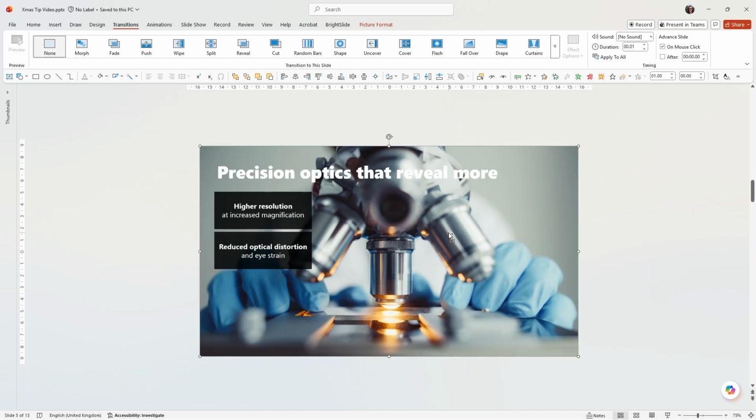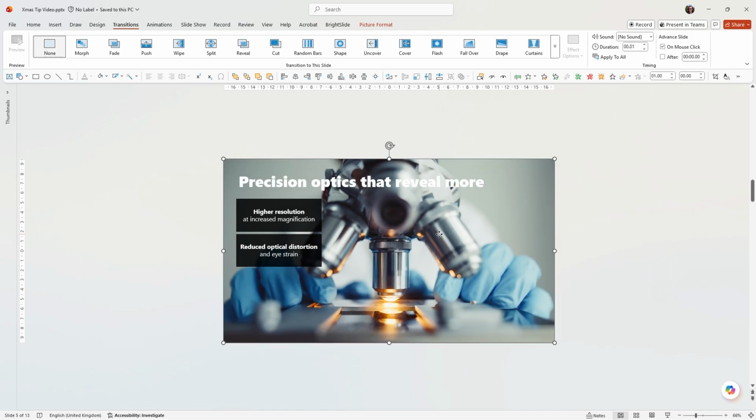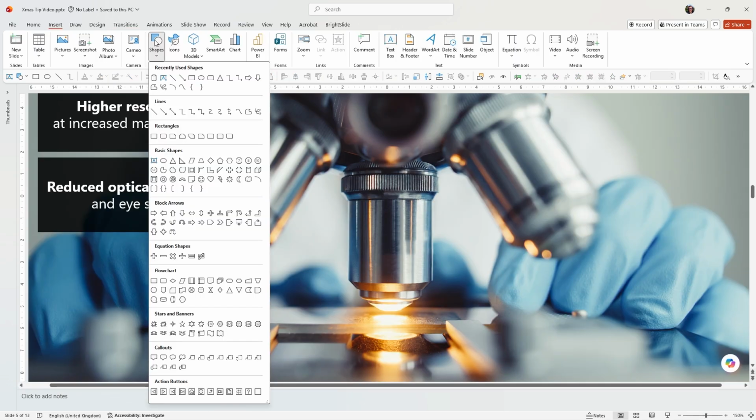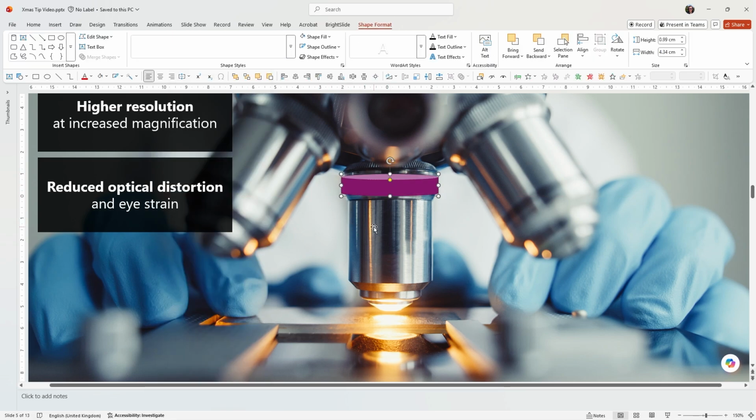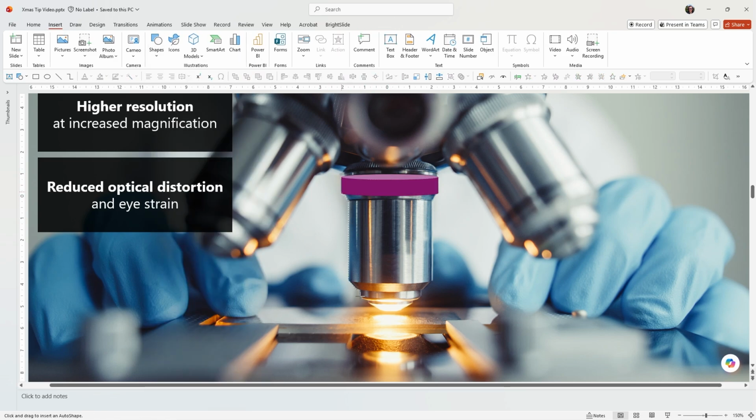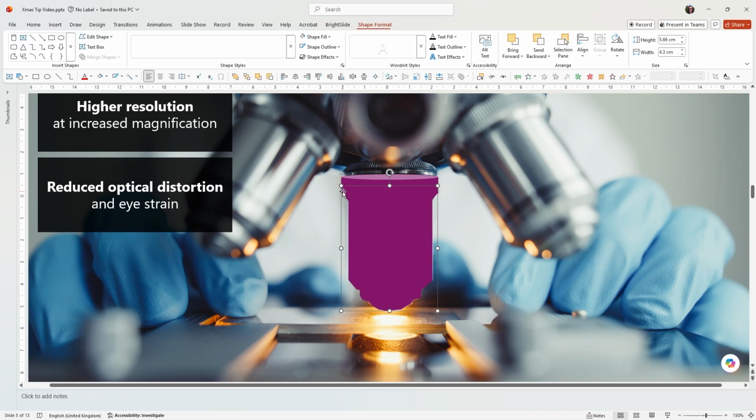First, create a second copy of the image, and then use a mixture of standard PowerPoint shapes like the cylinder and the freeform tool to recreate the shape of the central lens. If you select both shapes, then go to the Shape Format tab on the ribbon. Over on the left you'll see a small Venn diagram called Merge Shapes. Click on that and choose Union from the drop-down menu to make all of this one object.